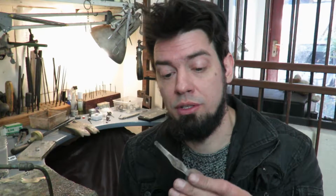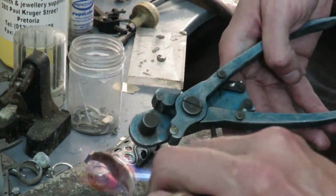Now that we've rolled out the blank, which weighs roughly 17.5 grams, we're going to bend it, solder it, and then we will start marking out our outlines and start cutting off excess metal to start forming the ring.